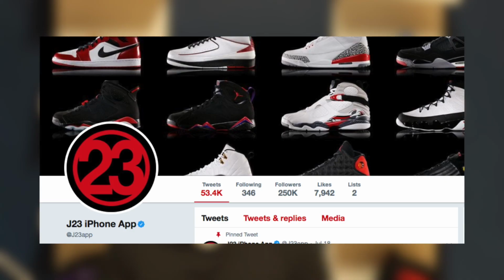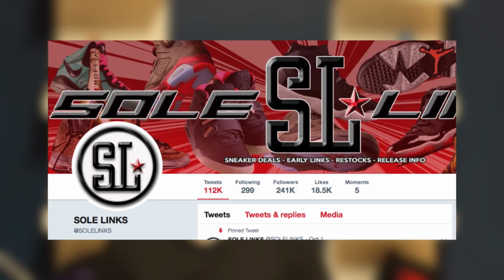So first of all, J23 app and also Solinks will tweet out when a shock drop goes live. These are the slowest ways to find out when a shock drop goes live, but you know, it's still efficient and many people do cop this way. The only issue I find with these Twitter accounts is that they do tweet out very often, sometimes with affiliate links and some sales that you really don't care about, and it does become a nuisance. So these probably aren't the best methods.